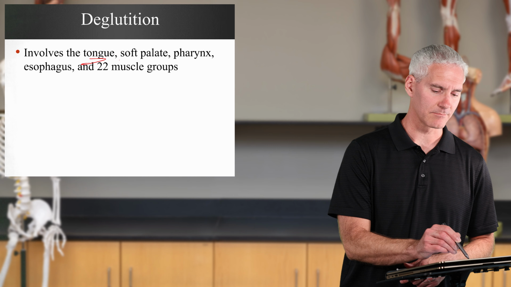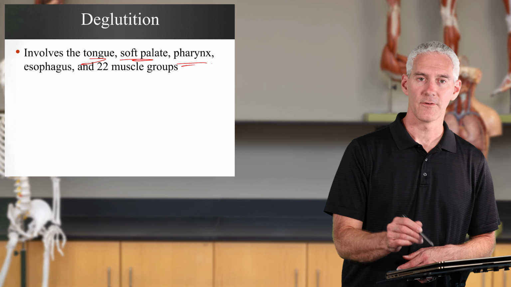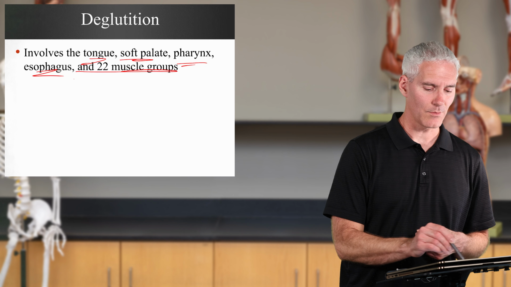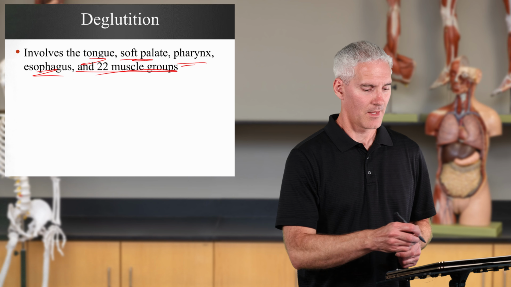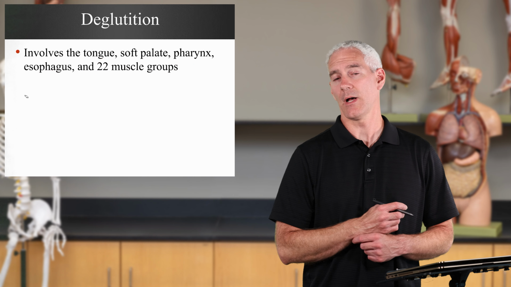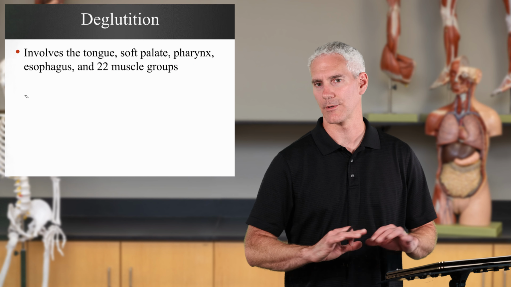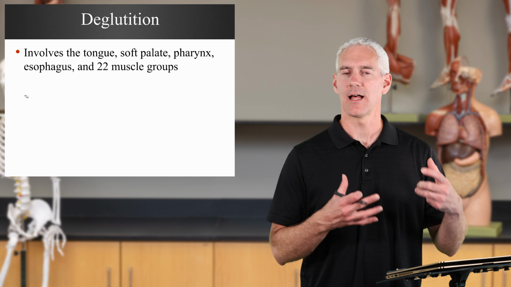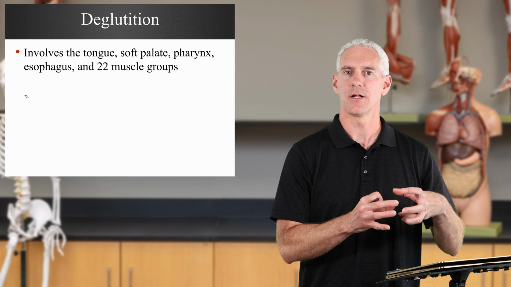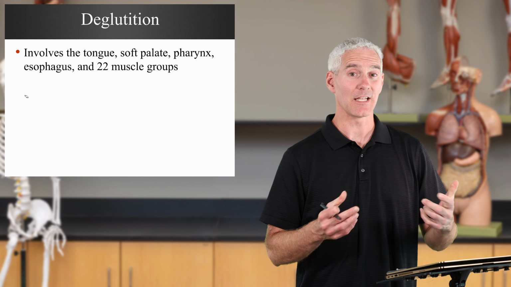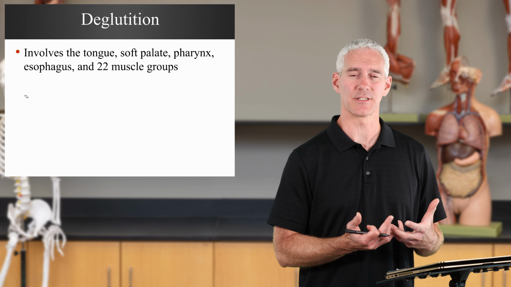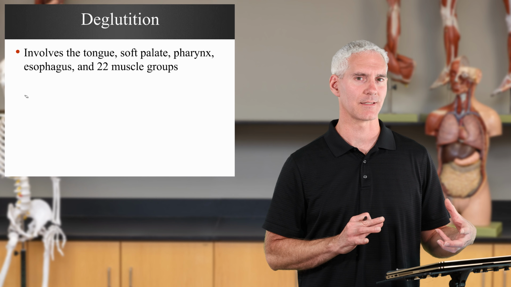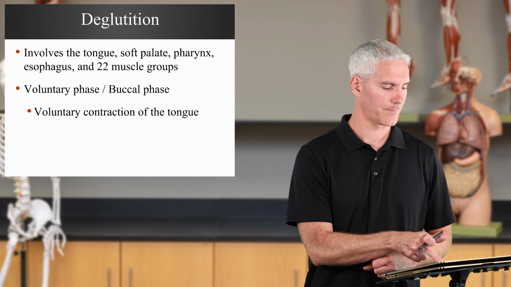Swallowing, obviously you need the tongue, soft palate, back of your mouth, pharynx, back of the throat, esophagus, and only 22 other muscle groups. So if you're thinking we're going through 22 different muscle groups right now, don't worry about it, we're not. The key is it's a lot of integration, a lot of components all working together to make this swallowing work. And that's why sometimes it doesn't work smoothly. There's a little problem or hiccup because something in this whole process doesn't quite move smoothly.